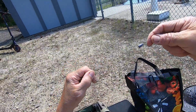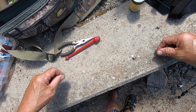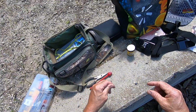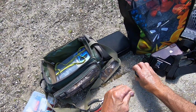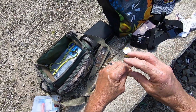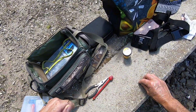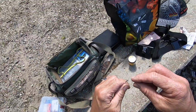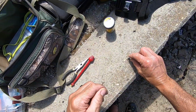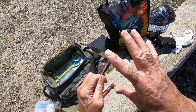Before you do that, you're gonna put a sliding weight on here. Now, the way this works is, see the line goes through the weight. So let's say I'm a trout coming by, but when you put the power bait on here, it's gonna float. And so the trout's gonna come along and he's gonna be like, oh, a tasty snack. And he's gonna bite that and he's gonna pull it. Now, the line is gonna pull through the weight, and he's not gonna feel the weight. Now, if there was a split shot or a weight tied here, the second he feels that tension, he's gonna spit the hook out.